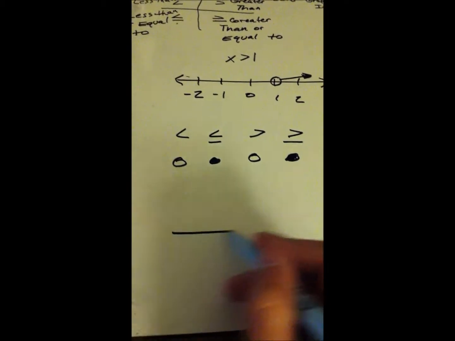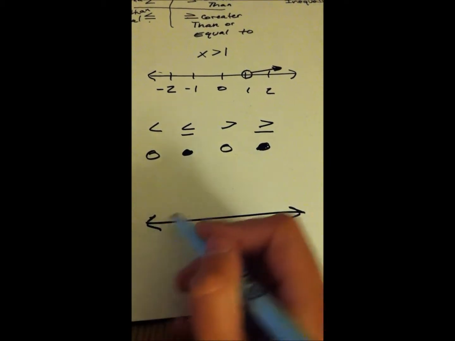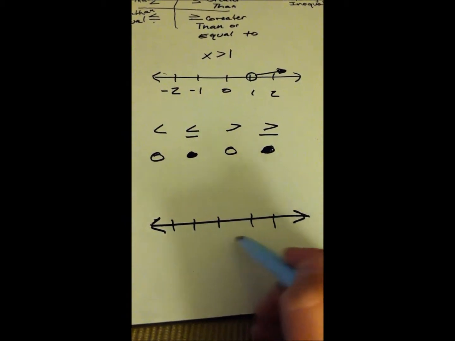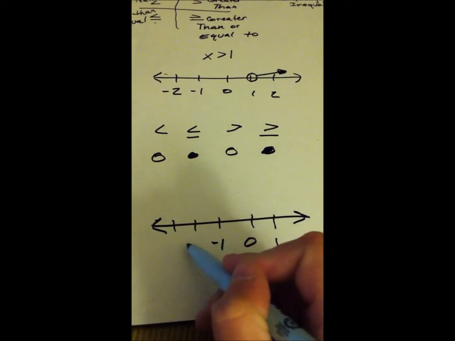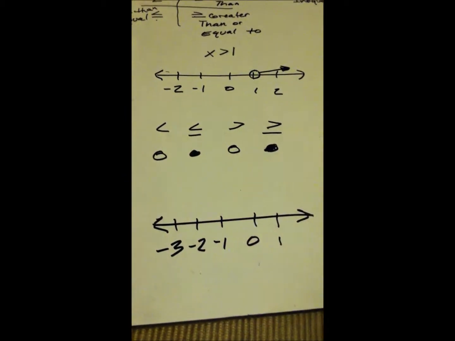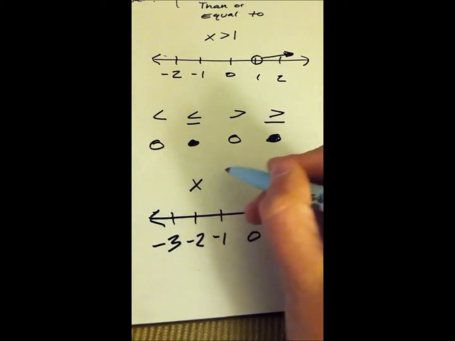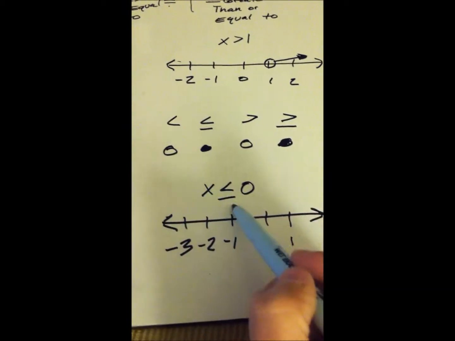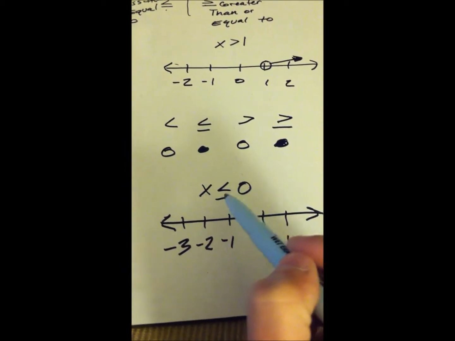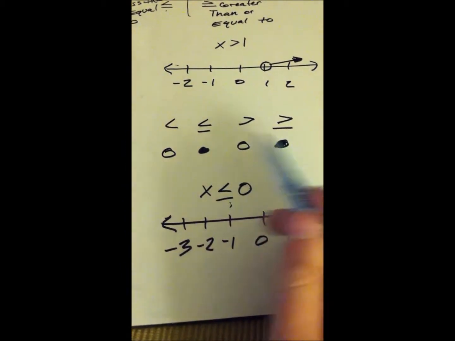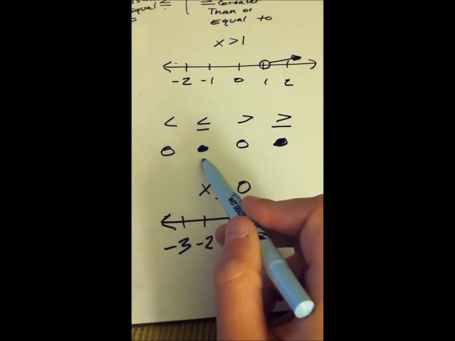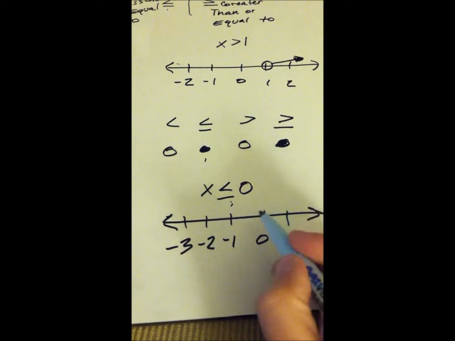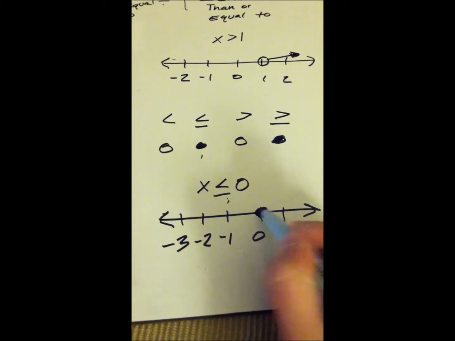Okay, so another example in my number line, 0, 1, -1, -2, -3. Okay, if I said that x is less than or equal to 0, first thing I need to do is find the matching inequality. Less than or equal. Here it is, right here, less than or equal to. My dot is colored in. My number is 0, so I color in my dot.